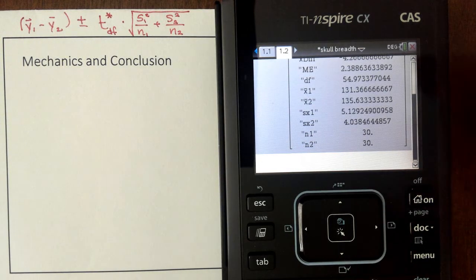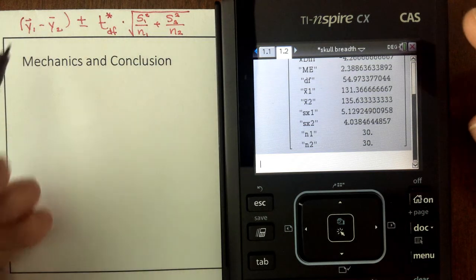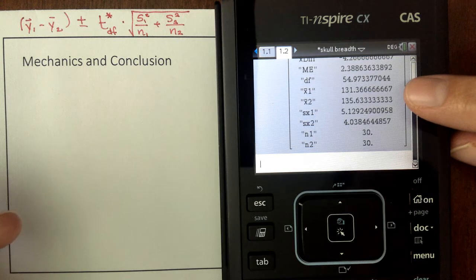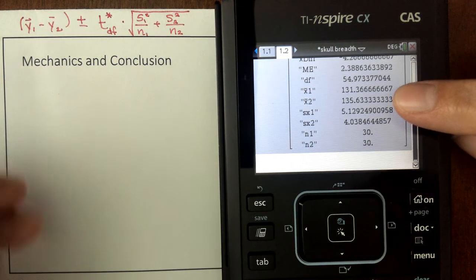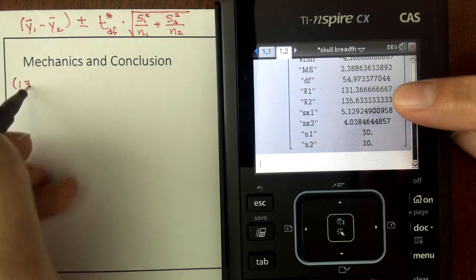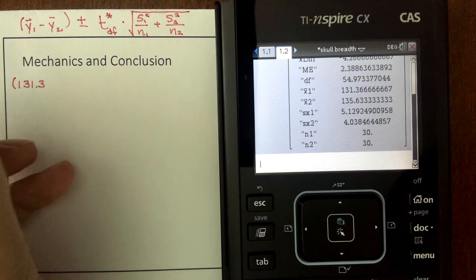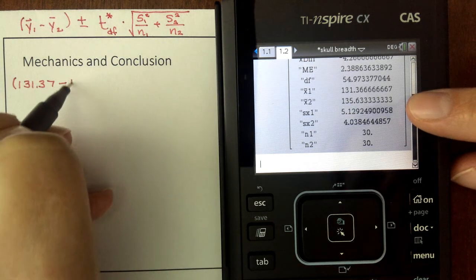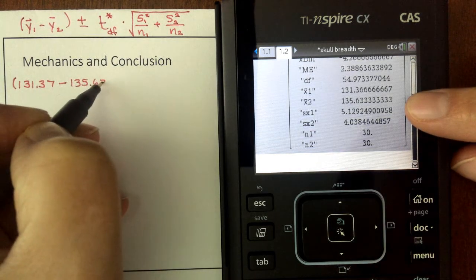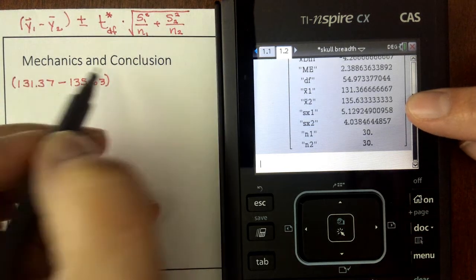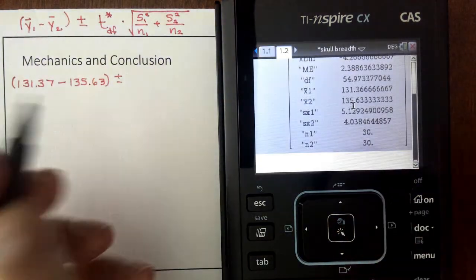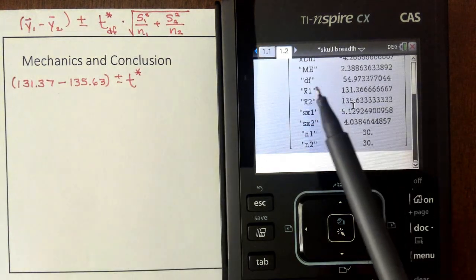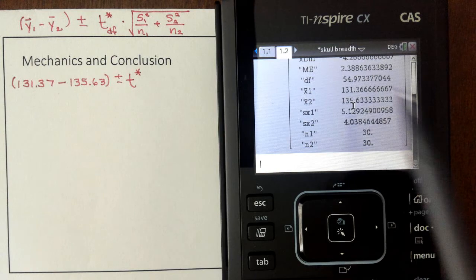Okay, so the first thing we need to do is start substituting into our formula. The first thing we need are our means, and they're in the same order here that I want to use. So the first group has a mean of 131.3. I'm going to just round to 7, minus the second group has a mean of 135.63, plus or minus t star, and degrees of freedom the calculator has computed to be approximately 54.97.